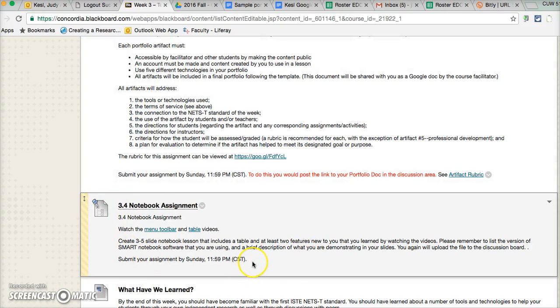Your Smart Notebook, the purpose of this is to have you do a little more exploring. There are 2 videos in here, so please create 3 to 5 slides and make sure you're demonstrating something that you learned about in the video. I had a couple of you last time, where the purpose was to explore the pens, and I saw no evidence of pens. So make sure you're doing that. For a couple of weeks, we'll be exploring a little more in depth about Smart Notebook software.